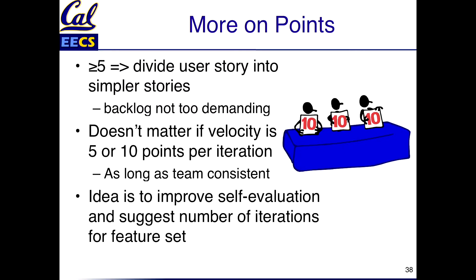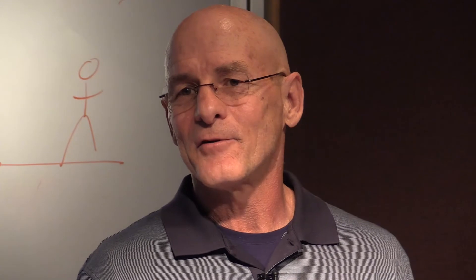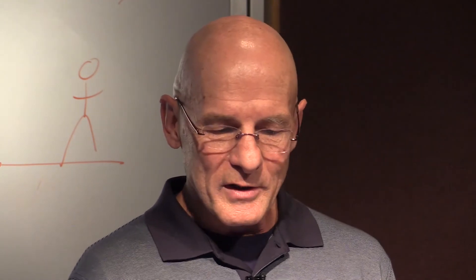These are pretty simple ideas, but wouldn't it be great if there was a tool that helped us keep track of user stories? There is. Pivotal Labs built a tool called Pivotal Tracker — it's essentially bookkeeping for user stories. As long as you track how many user stories you're finishing and there are points associated with each story, it can calculate your velocity for you and, if you put in a desired release date, guess how long that's going to take.